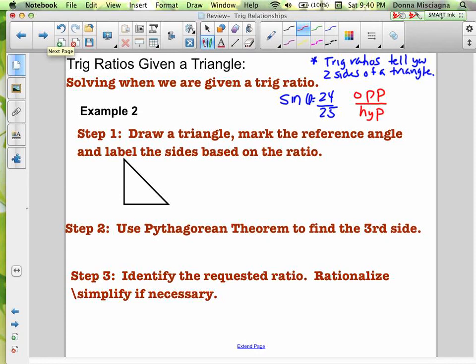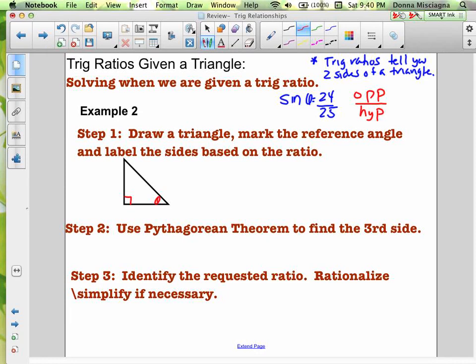So the first thing we're going to do is draw a triangle. A right triangle, and specifically, this right triangle is just going to be a place that we can list our information. All right, so we're going to mark the reference angle. It's going to be either one of the acute angles. It doesn't matter. I have a tendency to always mark the angle in the bottom there. It doesn't matter which of the acute angles we mark, right? But when we do decide on an angle, that's going to tell us which is the opposite side and which is the adjacent and which is the hypotenuse. And all this is a way for us to list our information.